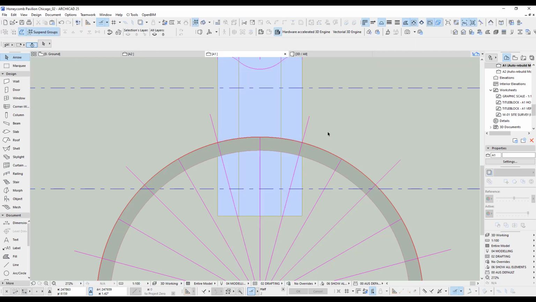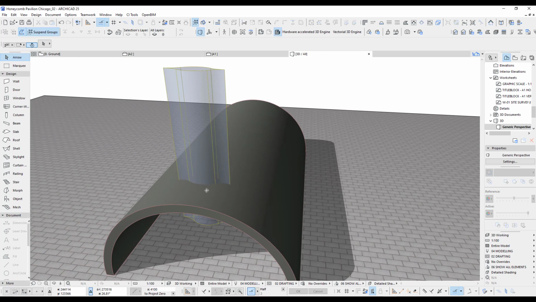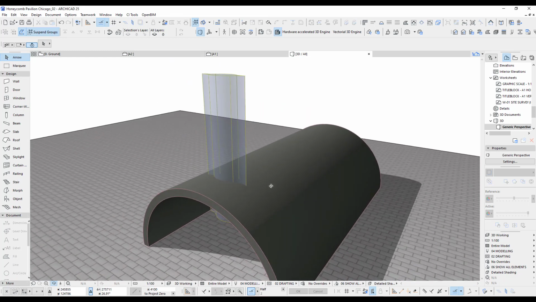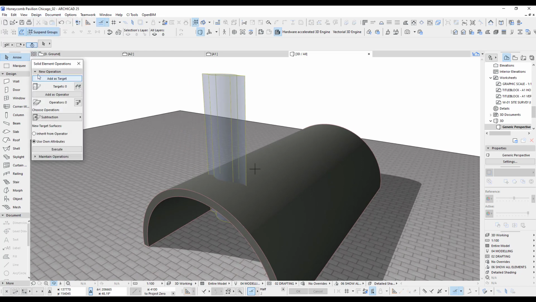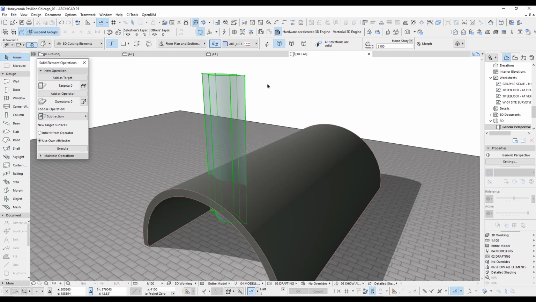All right, great. Another 3D shot. So as you can see, if I now would cut this, let me do this solid element operation, and we select first this, which is obviously the operator, select this, which is the target, subtraction, execute.